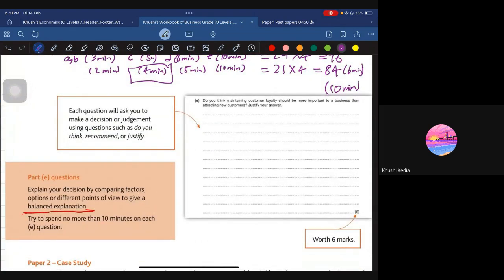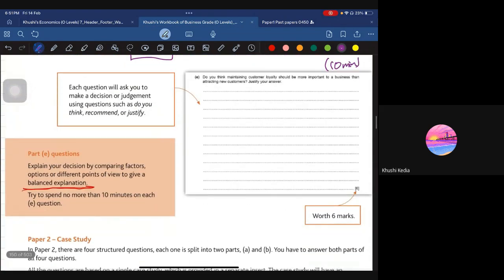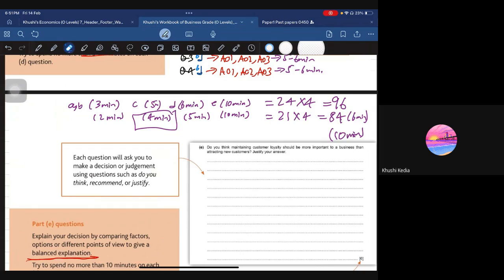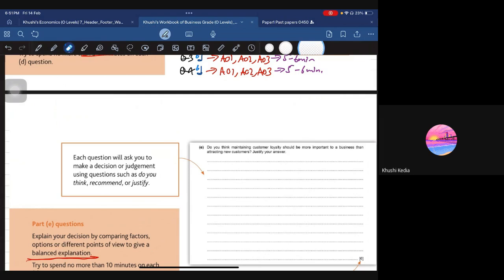Okay, Khushi. Finally, the last question. We are now coming to the very last question, and I need to know where I am going to write this. Okay, so I'm going to remove this part, then I can write it here as well. So question number one, question number two, question number three, and question number four.